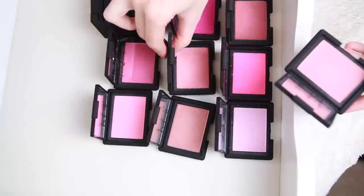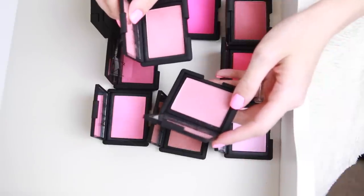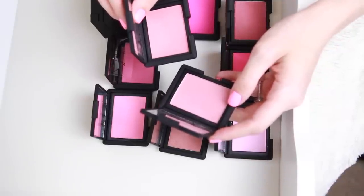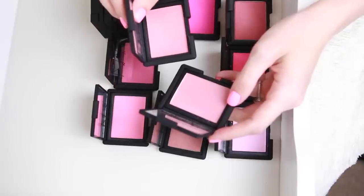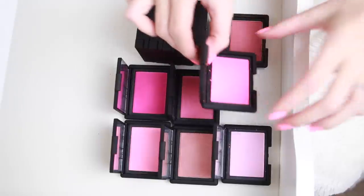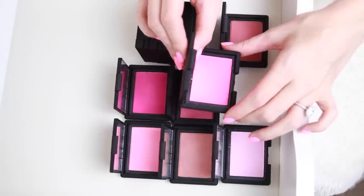This color is called Love and this one I think is Daydream — both of these I'm going to let go. They're both kind of plain, I feel like I own a bajillion colors in the same kind of tone, and these remind me of Orgasm except without the shimmer that makes me love Orgasm, so I'm going to let both of these go.